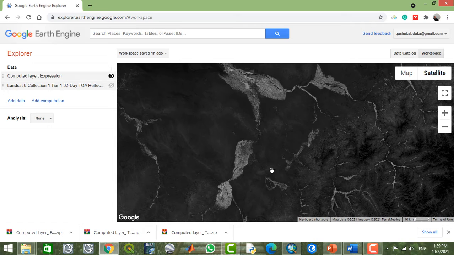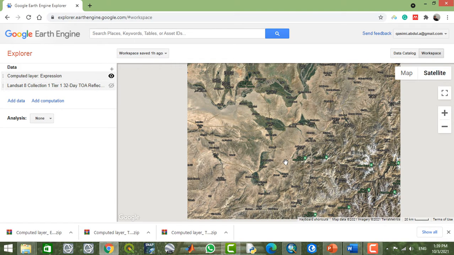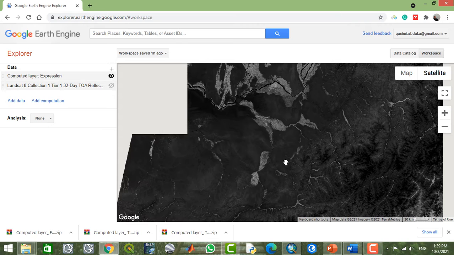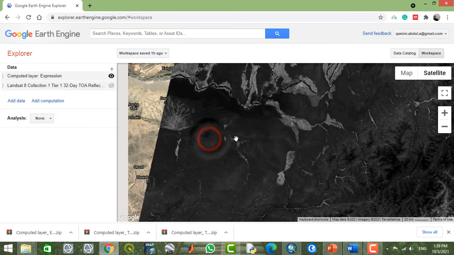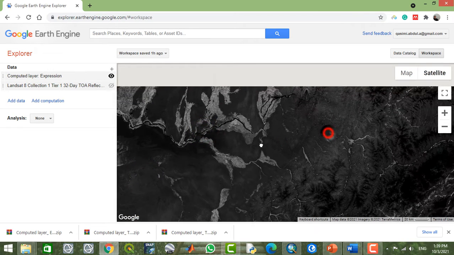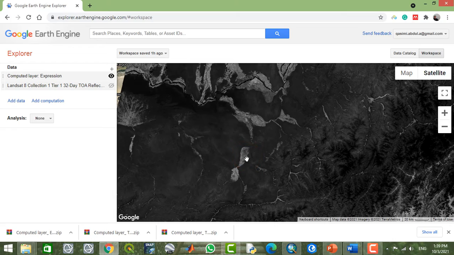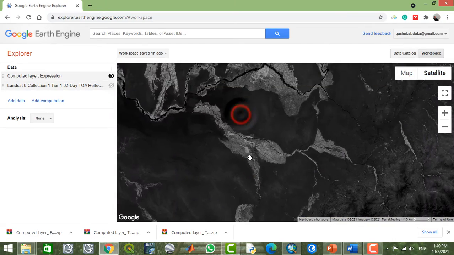After that, you have to calculate that. So in here, you can calculate the vegetation of a large area and download the result only in a few MBs or a few KBs. So it's much easier.